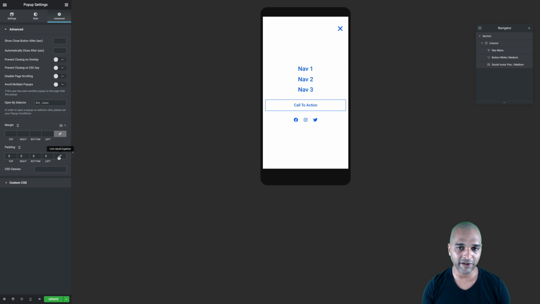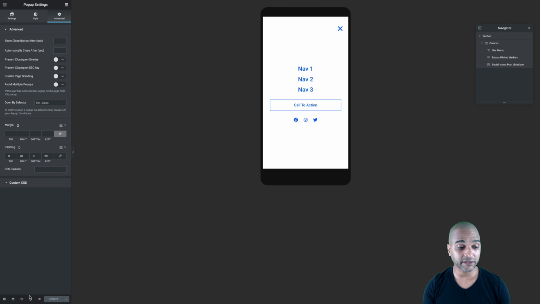So I'm going to unlink the values, and I'm going to give it 20 pixels on the right and 20 pixels on the left. Now, depending on how tall is your navigation, you may want to add some padding on the top and at the bottom also. But for this example, it works quite well. So I'm just going to click on update.